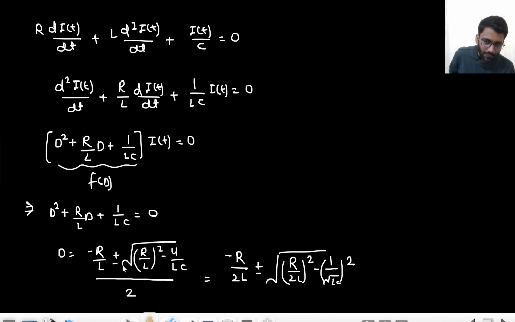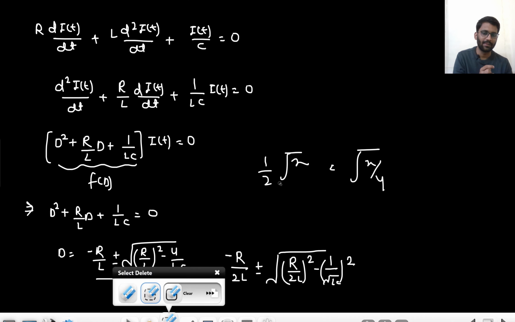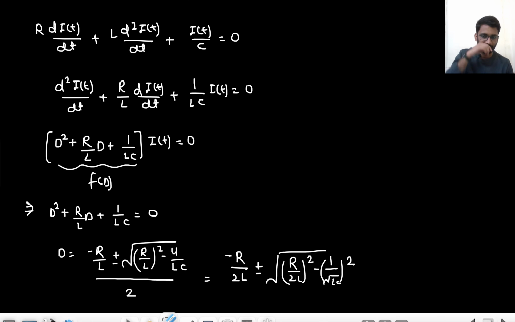What did I do? If you are putting this 2 inside, it will be 4, right? 1 by 2 root x something, so you will write root x by 4. This is what is happening here, right? So it is going inside as 4, and 4 is 2 squared. So this is what I have written. This is simple mathematics. You can think about it. That's how I can write.